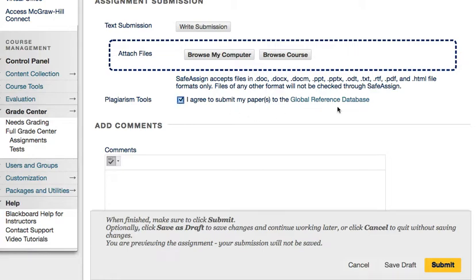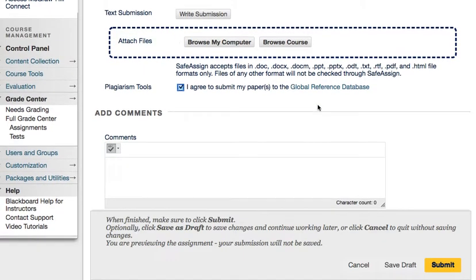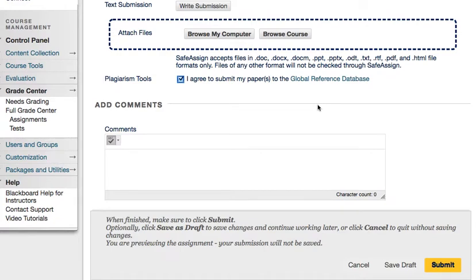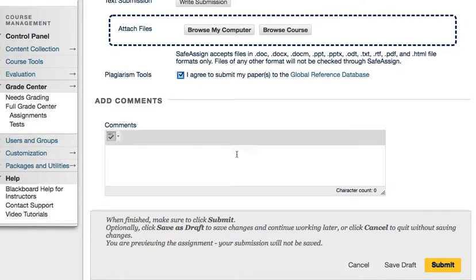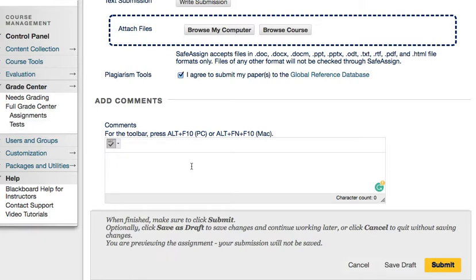That means the system is going to check, we use SafeAssign, it's going to check to make sure that you have not plagiarized, that you didn't copy someone else's information and try to pretend that you're the original author. Hence why having that reference slide, those reference slides will help save you from that, as far as where I can then see that you've given credit where credit's due. Down here in the comments section, you can type whatever, like here's my midterm project.